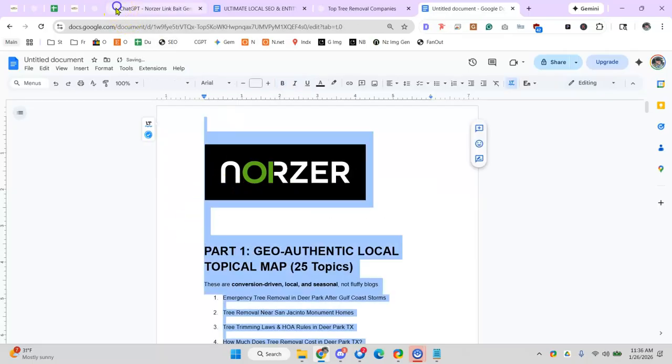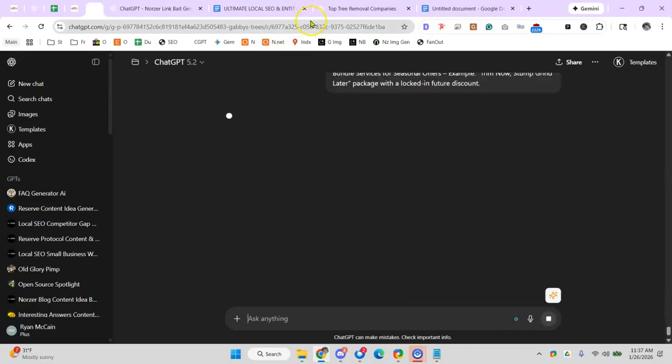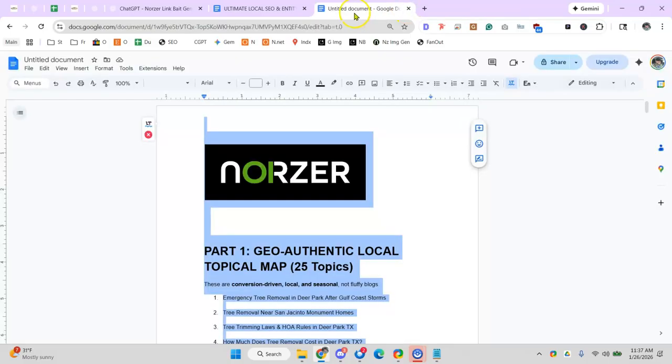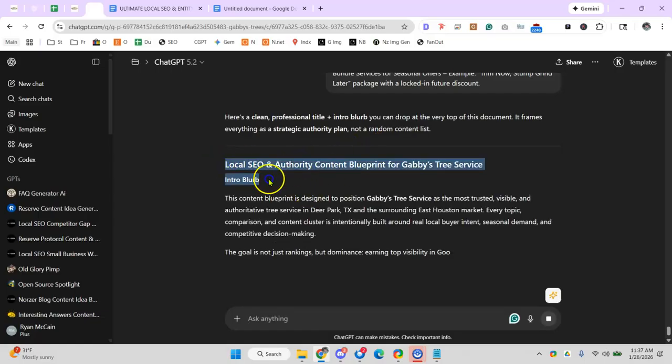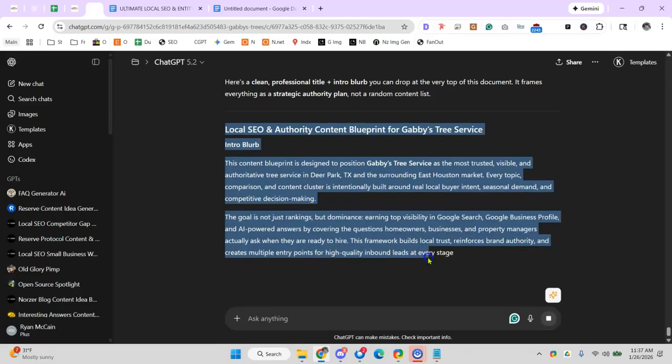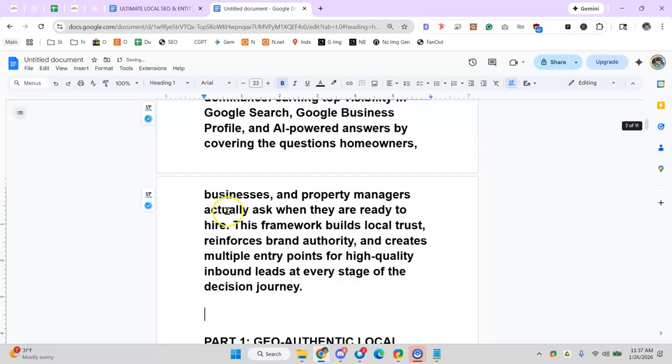Okay, I'm gonna copy all and say, I have this. Now I need an intro, blurb, and title for this content, and just paste it all in. Don't worry about formatting. Because if you give this to the client out of context, they're not going to have any idea what it is, right? You want to make sure.